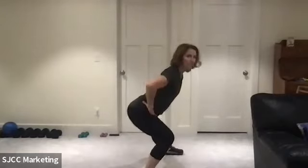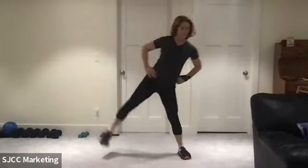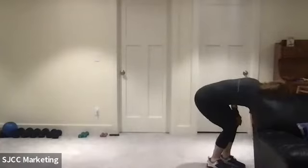Bring the foot up for 1, 2, 3, 4. Push those hips back. 5, knee is behind the toe. 6, 7, here it is in profile. 8, 9. 10, 11, 12, 13, 14, 15, 16, 17, 18, 19, 20. That is a lot of those. Whew. Other side. Here we go.